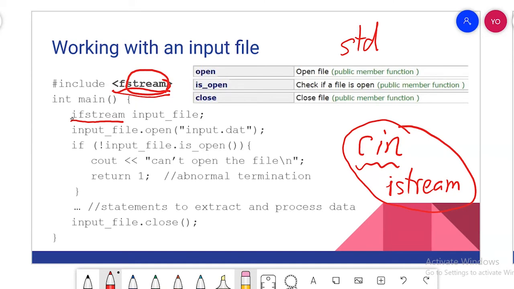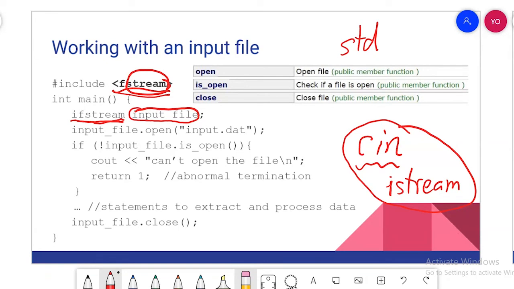This is something that we cannot change. We have to use ifstream. But the name of the object is something that we can define. It's something that's unique for our program. It just needs to be descriptive. If there's only one input file stream object, you can just name it like a generic variable name.